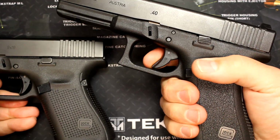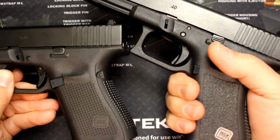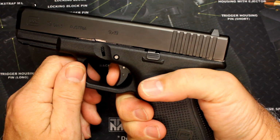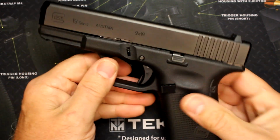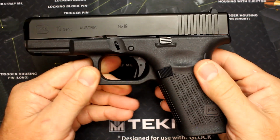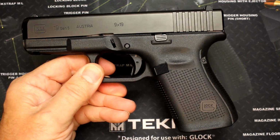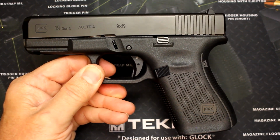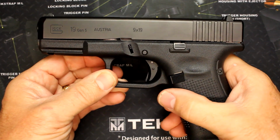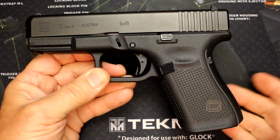In fact, here I have a Gen 3. You hear that echo? That's typical for Glocks. I mean, I've got a bunch of Glocks, and that's the way they all sound. I'm telling you guys, it is much more improved. Now, is it fantastic? Yeah, I mean, it's not bad. It would probably keep me from running out and buying an aftermarket trigger unless I just wanted to. Now, I like aftermarket triggers, and I'll probably put one of the Wheaton Arms trigger sets in here, but this is acceptable. I really like it much better than the standard Glock trigger from the past.